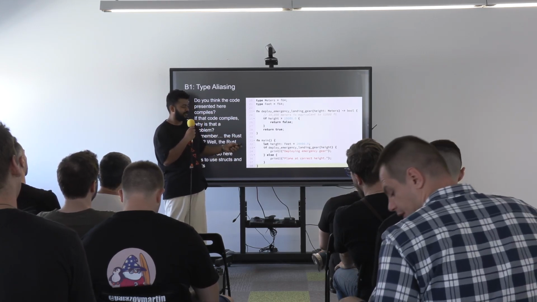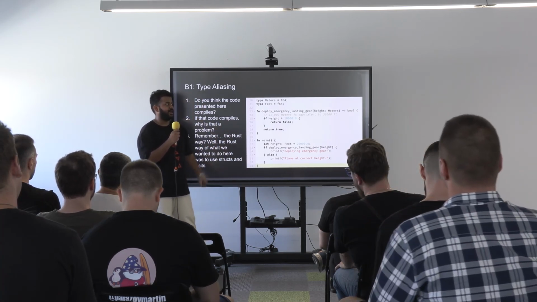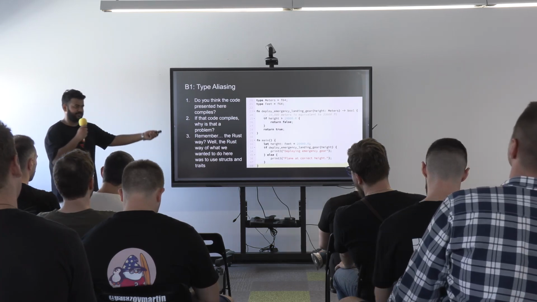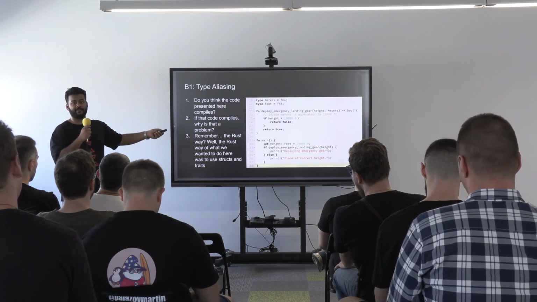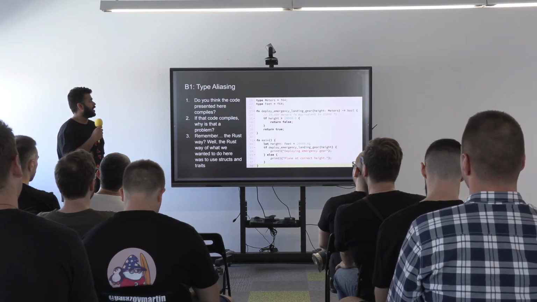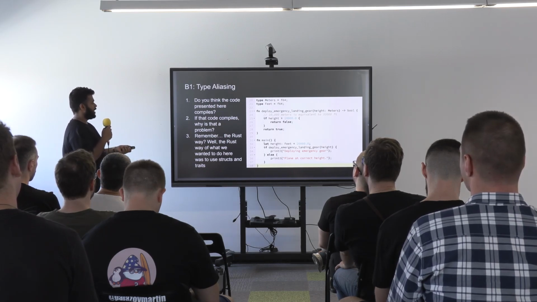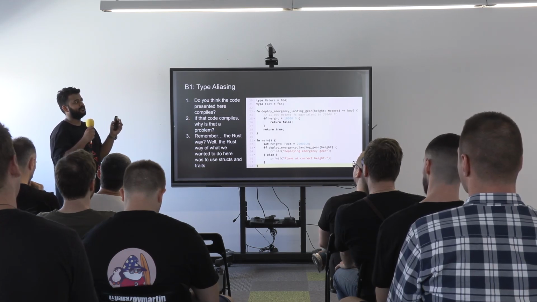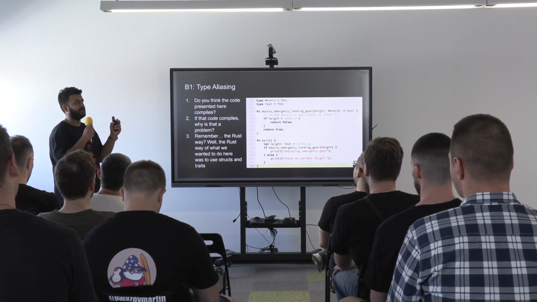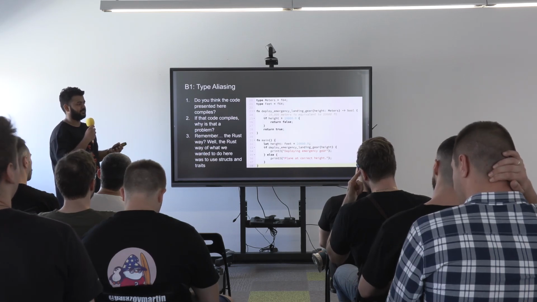So the landing gear should have deployed, but in this context it won't, and people will die, as has happened with Boeing before, though that was not the case, it was something else. So this is a very common type of bug. This is called type aliasing. I think everyone knows that. And the issue here is that this sort of thinking comes from traditional languages, Python, JavaScript, stuff like that.